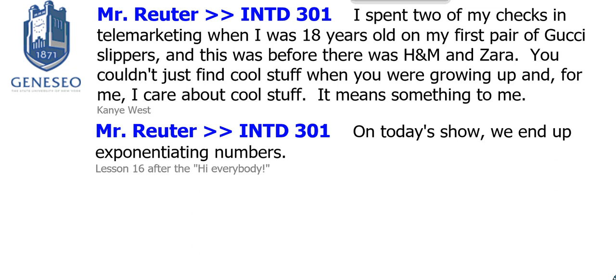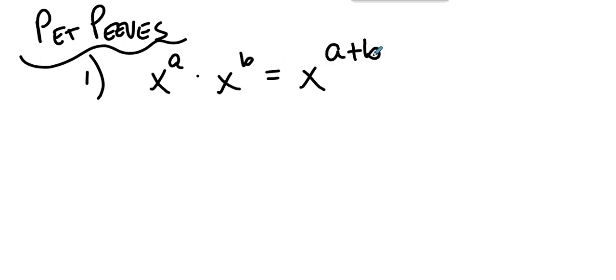So I wanted to talk a little bit about the exponentiation questions that you were supposed to have been doing. In particular, I would like to speak about several of my pet peeves. One comes in the proof that I'm sure you did, that x to the a times x to the b is x to the a plus b, how you would explain that to a teenager.